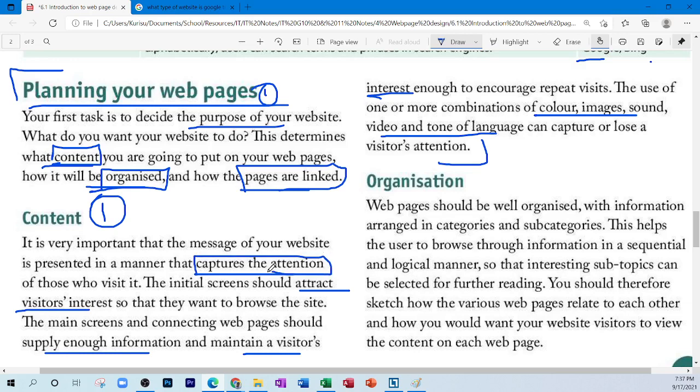If you don't know who you're targeting, how will you know what content is going to capture this person's attention? If you don't know whether you're targeting school children or teenagers, how will you know that you should put some nice animation, cartoons, bright colors, and so on? So knowing who you're targeting will help you determine what content, colors, images, sound, and video you are going to put so that you catch a person's attention.